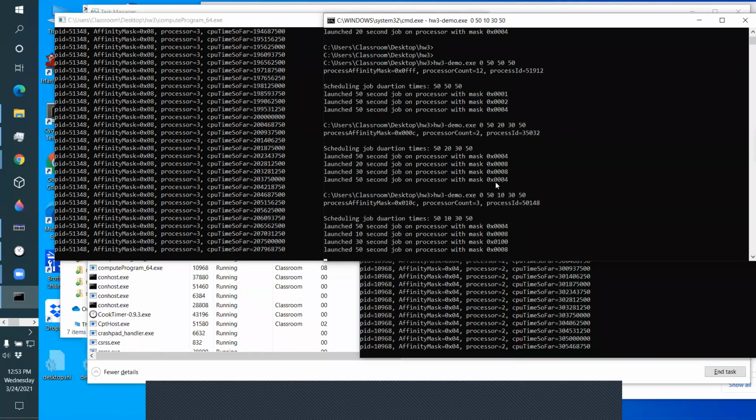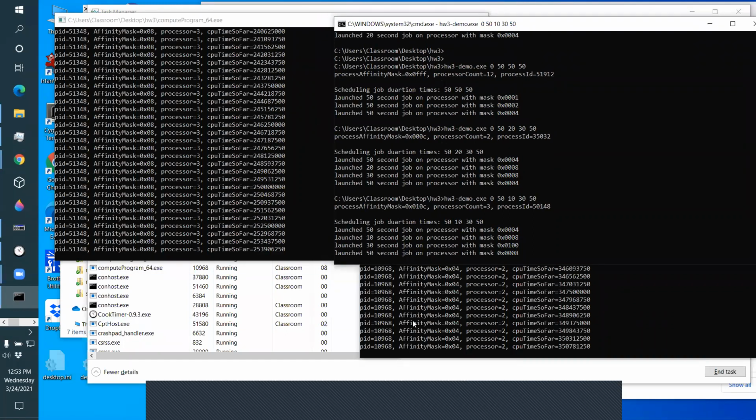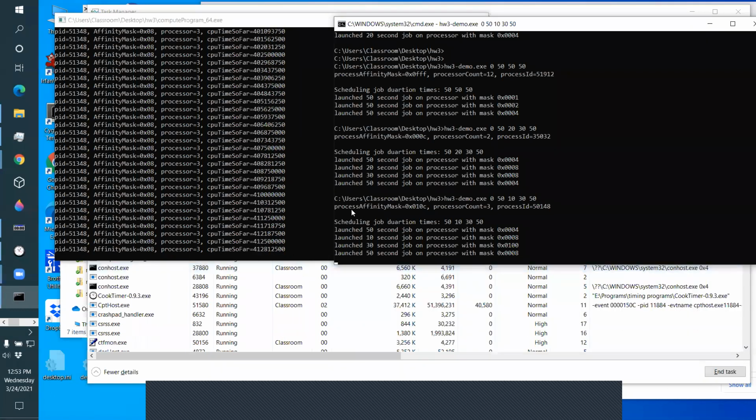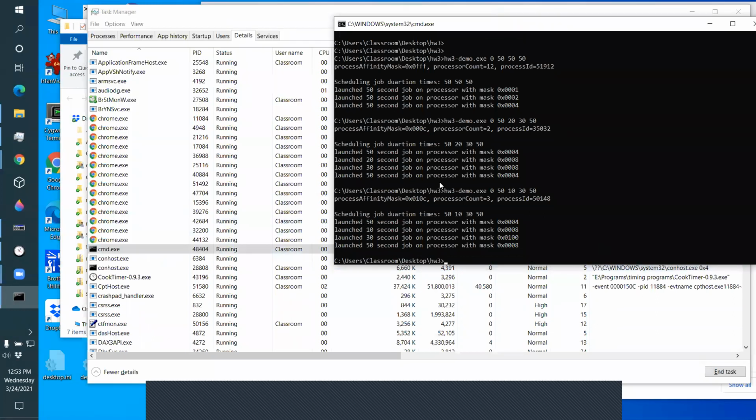Okay. And now notice that the processes are dying off, but this program has to wait for them to finish. That's the last thing the scheduler does. The scheduler waits till all of the processes it launched are complete. Okay. So now these guys are going to die off one at a time. Now notice there's one left. It's almost done. And then see when it finished, the scheduler was done.